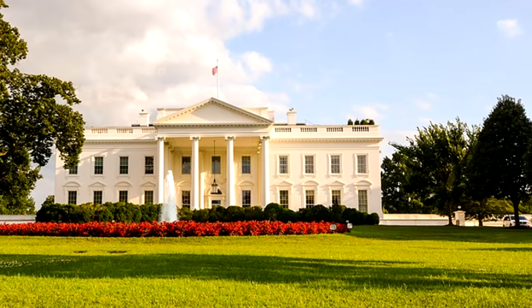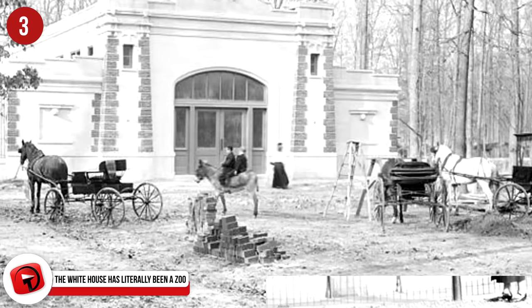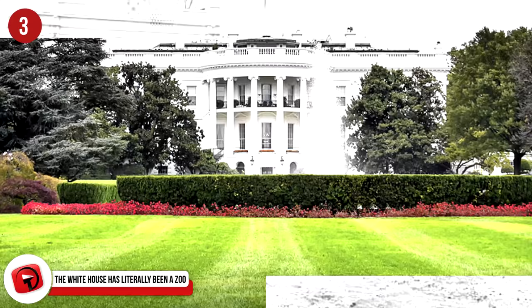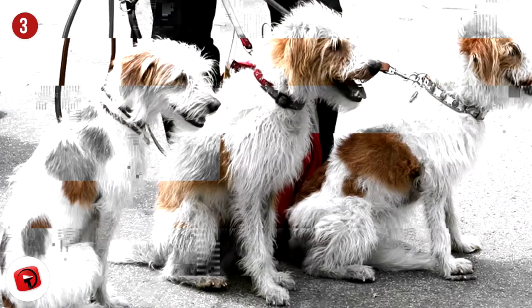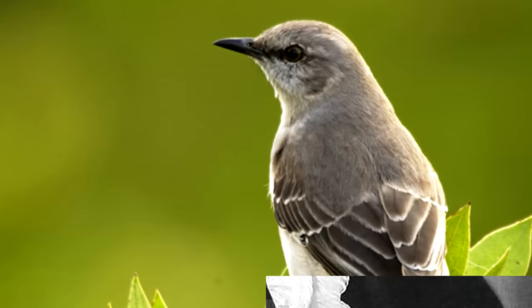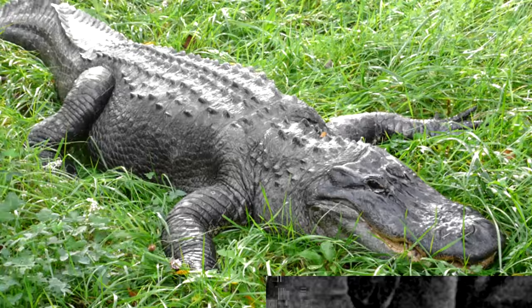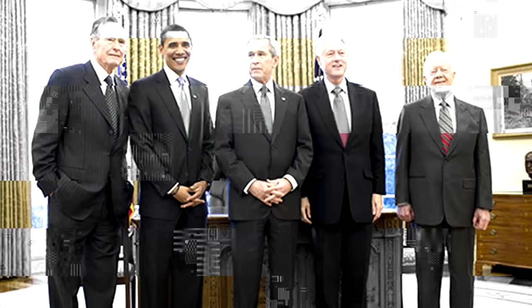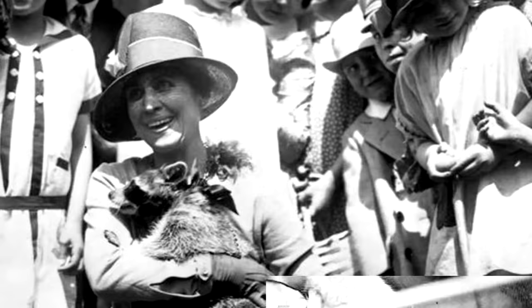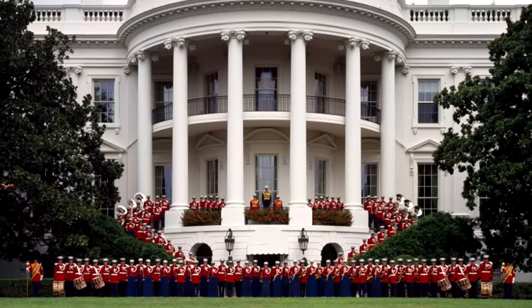Number 3. The White House has literally been a zoo. We are actually talking about animals — and there have been a lot living at the White House throughout each presidency. Thomas Jefferson had a mockingbird that flew around the house. Theodore Roosevelt's daughter Emily had a pet snake. John Quincy Adams had an alligator that lived in the bathroom, while Herbert Hoover's sons had two alligators that roamed around the yard. But the president with the strangest and most exotic pets was Calvin Coolidge and his wife Grace — they had a bear cub, a bobcat, two lions, a wallaby, and a pygmy hippo.